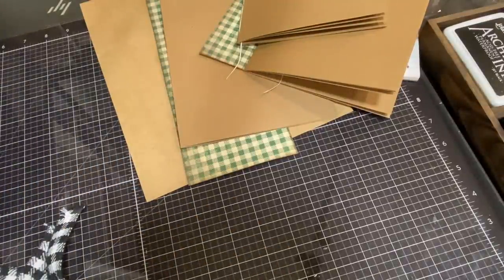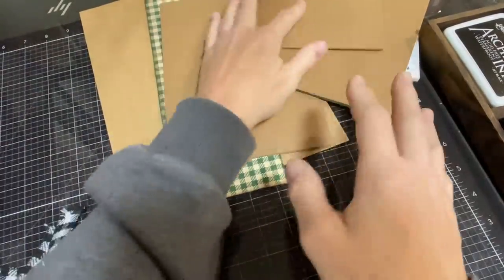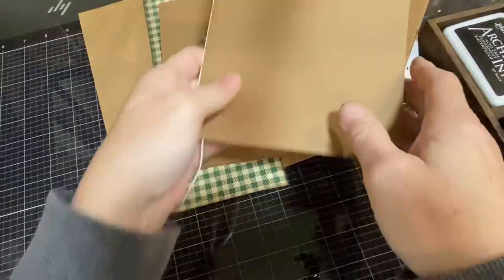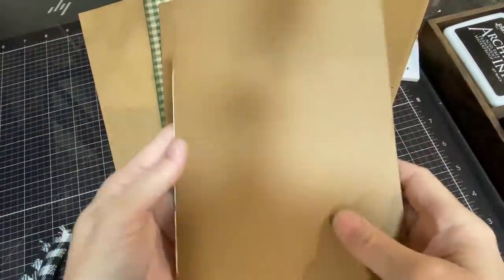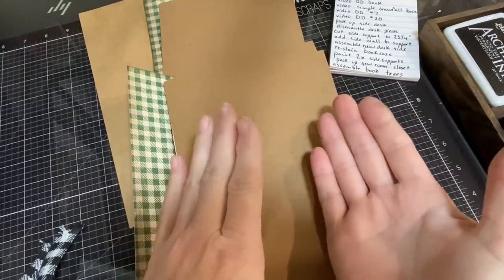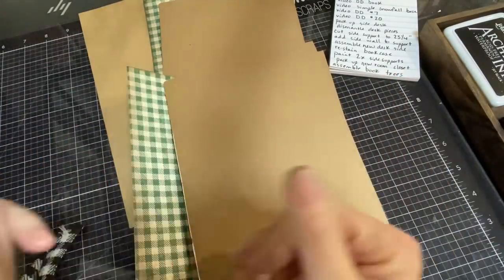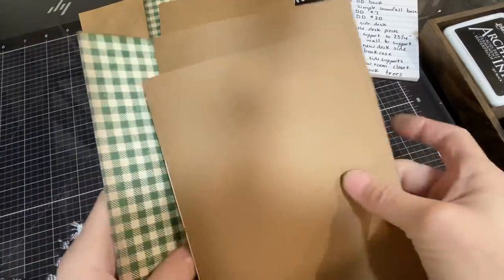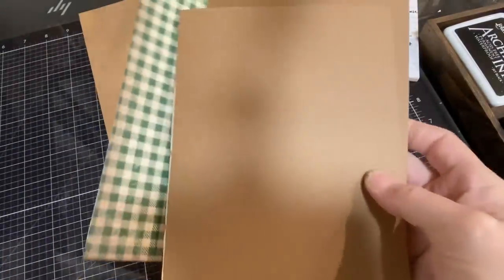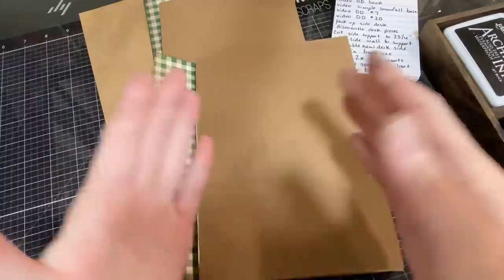The things I'm going to change are the amount of pages within each section. Those are signatures. This is going to be a single signature with sections, as well as the spine. The spine will be a flexible spine. Covers will be firm chipboard, but the spine itself will be flexible, and I'm hoping that that allows it to lay more flat.